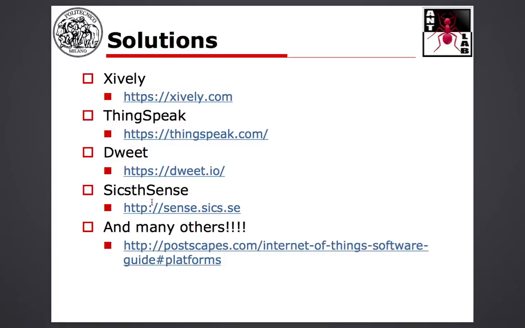Now, I discovered this nice website, which is the same website I used, you remember, to show you some of the latest applications in the IoT, like the baby monitor, the concrete sensor, this kind of stuff. This is a very nice website to track what's happening in the Internet of Things, okay? As you can imagine, since it's a very hot topic, things are rapidly evolving. So sometimes it's really hard to track all the evolutions of this world. So this is a good site to have in the bookmarks, basically, okay? To go there from time to time.